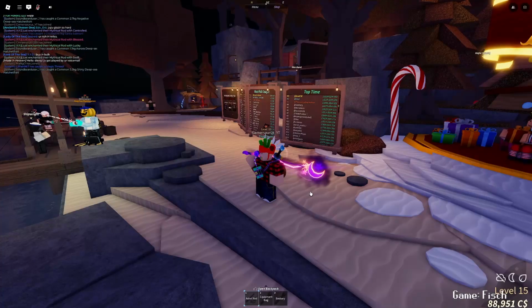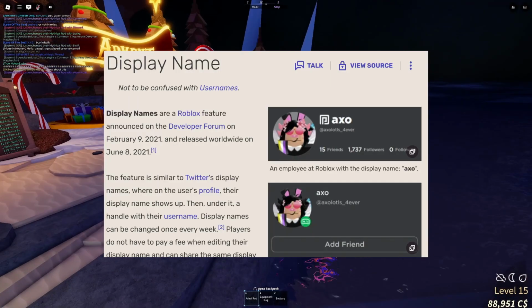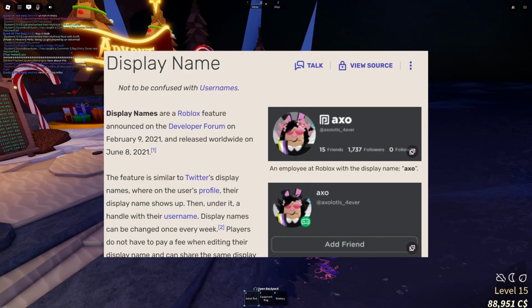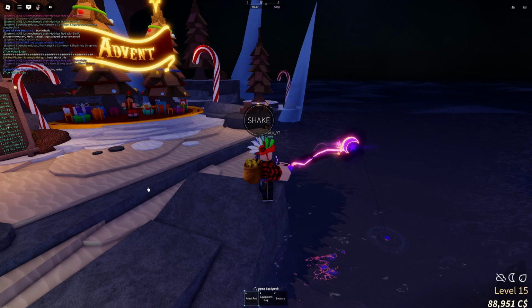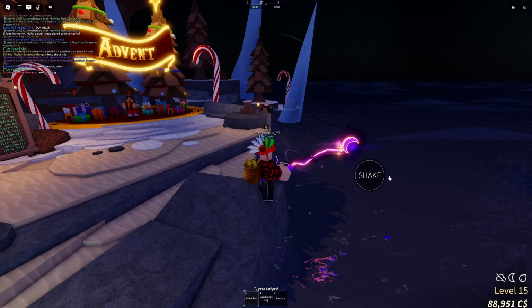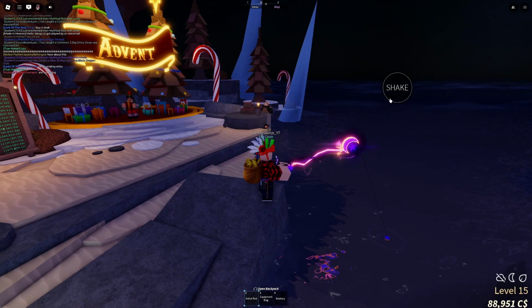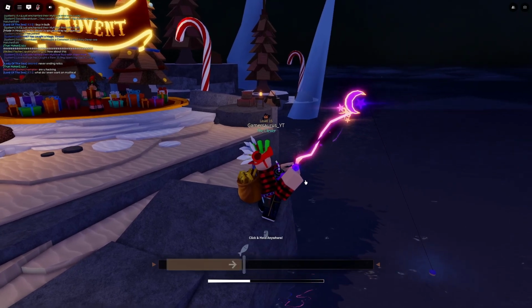Display names. Display names was a feature added to Roblox in early 2021. It gave users the ability to customize their display names, which are separate from usernames, which is all players had access to previously. It seems like a very basic feature, but before this, players would have to pay $10 to completely change their usernames. Initially, this update was seen as an overall positive, which is a rare thing for a Roblox update.